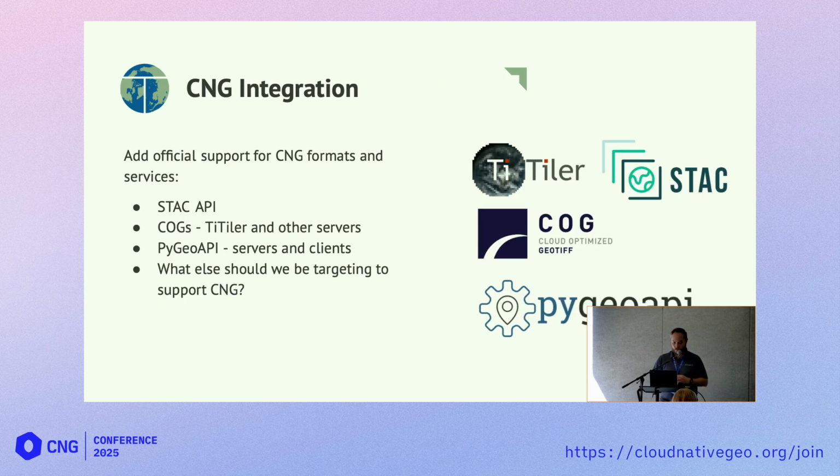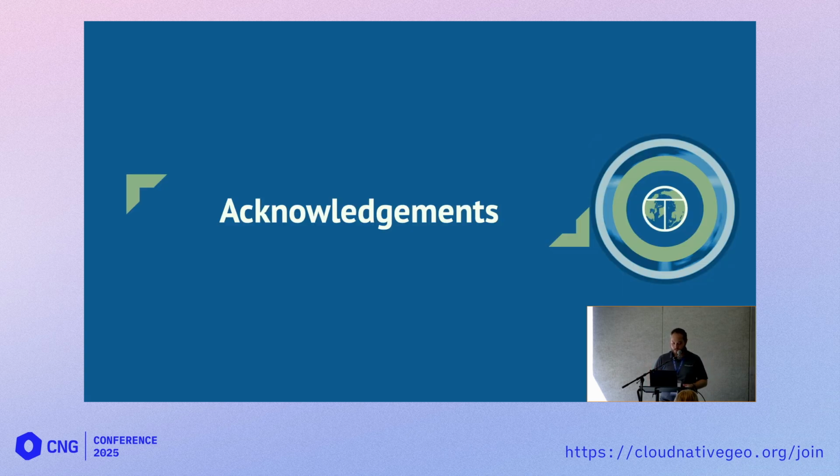And then, of course, from what I've learned, even in just one day, there are a lot of new technologies that we need to add support for. We need to add support for STAC API and COGs and TiTiler and pygeoapi and many more. If there's something you think we should support, please come up and enlighten me. I'm here to learn and see what we can do to support this community in Tethys Platform.